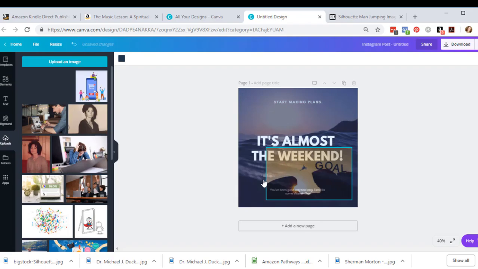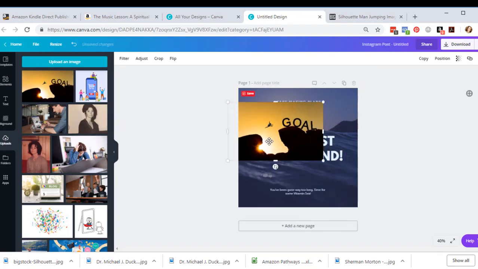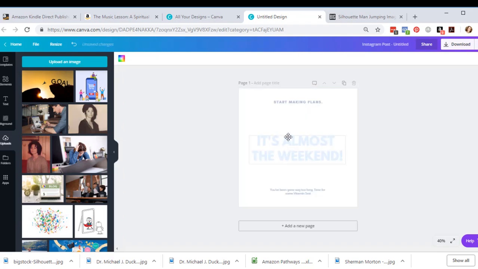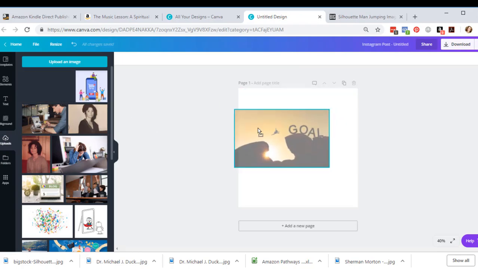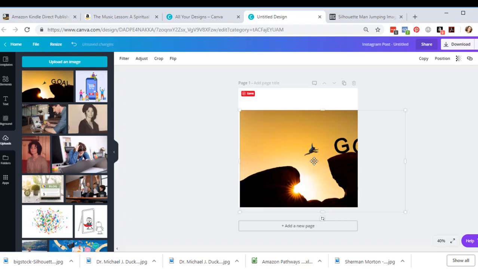and we could drag that in. Sometimes it's finicky. There you go. See how that works? But you can't read goals, so we're not going to do that. I'm just going to get rid of this and clear that out. I'm not going to use that, and I'm just going to pull it over here by itself and make it work.